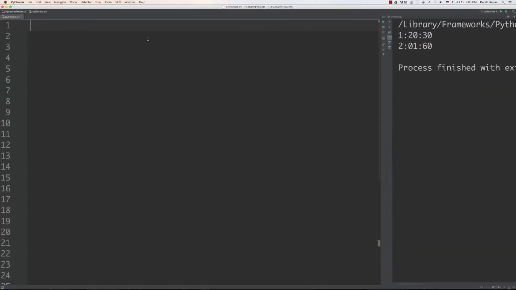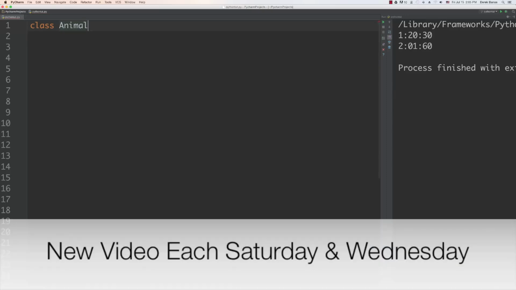So when we create a class, we can inherit all the fields and methods from a previously created class, and this is called inheritance. So it makes a lot of sense. The class that inherits is going to be called the subclass, while the class we inherit from is going to be called the superclass. So what I'm going to do here is create different types of animal groupings, and animal is going to be my superclass.